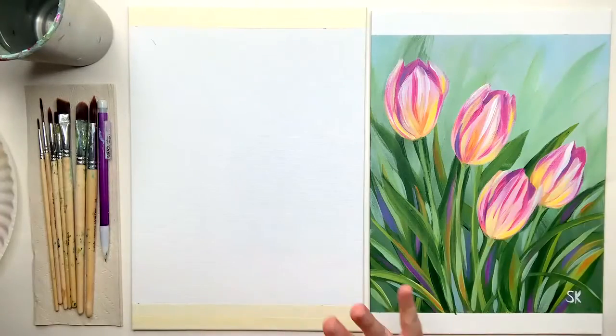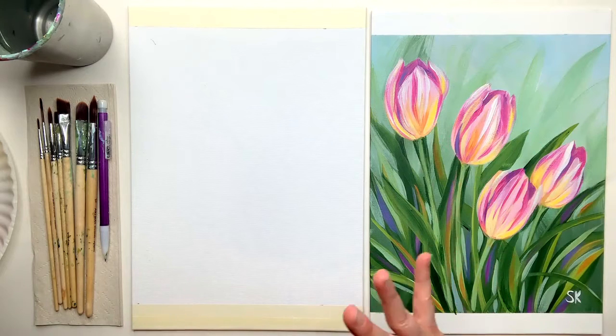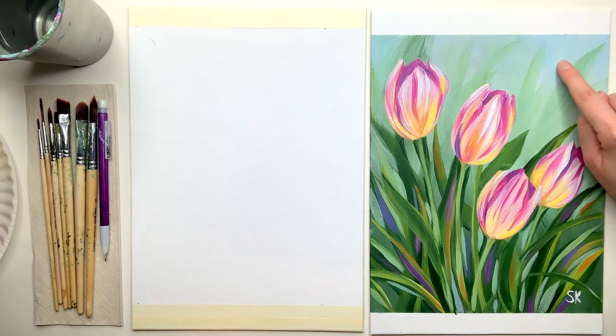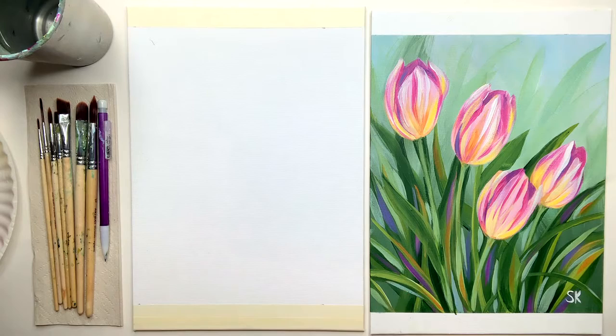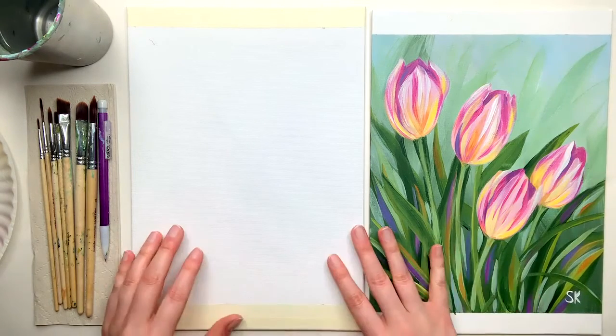Okay, so you notice in the background that we have this kind of gradient or ombre effect happening with it. So we're going to start with this type of pale blue, and then we're going to slowly transition down to this darker green color right here. So if you want, you can mix up that green with your other colors, or you can just go based on what I'm doing today. Again, you don't have to do the exact color scheme here.